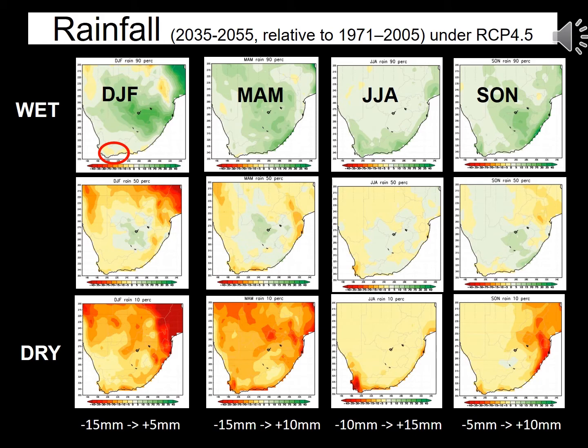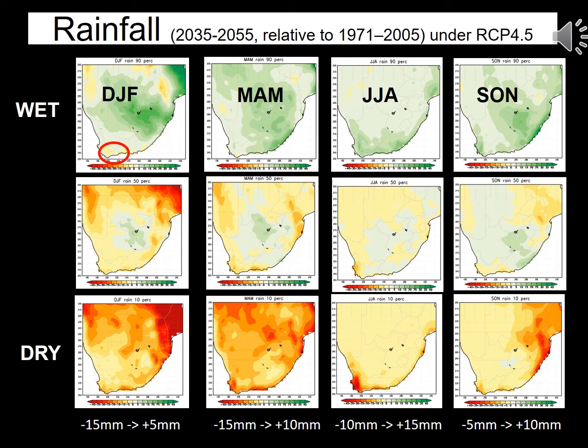But of more concern is March, April, May, and that's the second column. Here we see that certainly in the Western Cape it's bright red, and along the Eastern Cape coastline it's also bright red. In the middle it's kind of an orange color, so we're looking at a range of between 15 millimeters a month less to 10 millimeters. Now this is per month, so for each of those 3 months, March, April, May, we're expecting a range of change from 15 millimeters less per month to about 10 millimeters more per month. And once again, the average is showing slightly less rainfall.